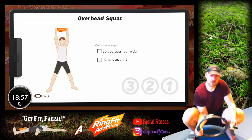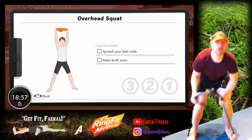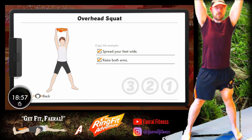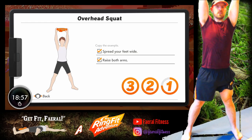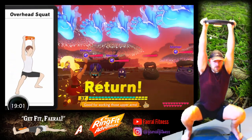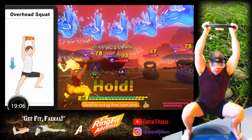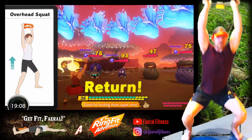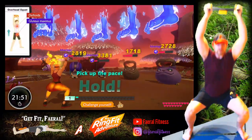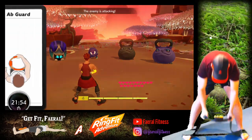Okay. So, spread your feet wide and raise both arms. Oh wow. Fantastique, beau travail. Très bien, une dernière fois. Ok, excellent. Vous pliez d'abdos.